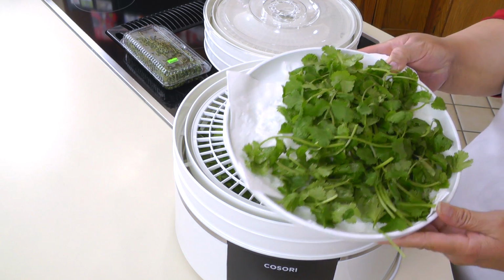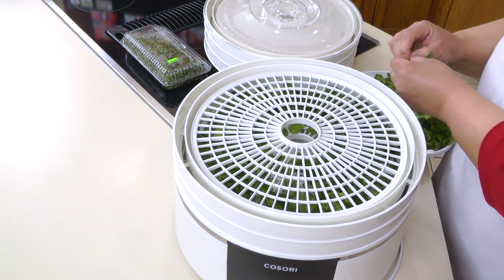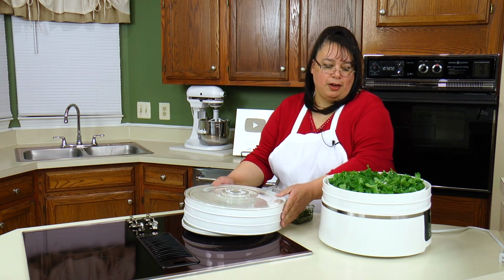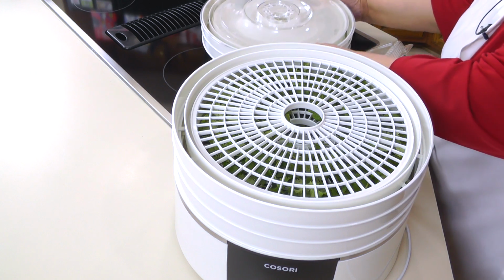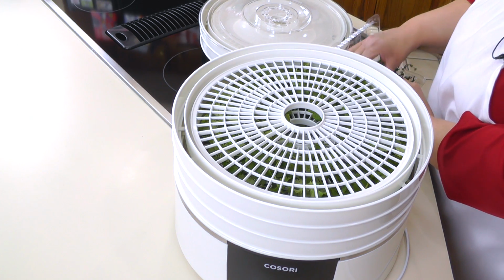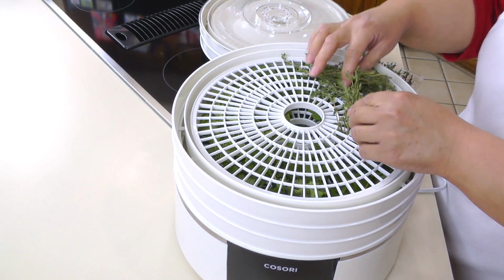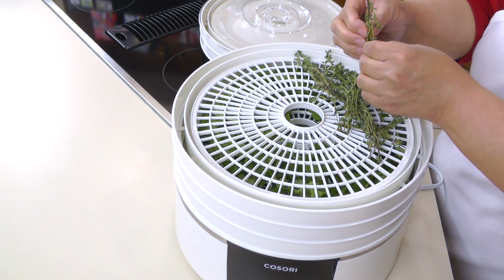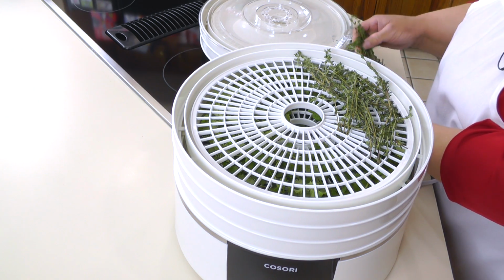I have a full plate of cilantro. So we're pretty much going to do the same thing with the cilantro. Okay, our cilantro is all in here. So we're going to add another layer here. And I'm going to put some fresh thyme in here. Yeah. See, there we go. This is going to be awesome.